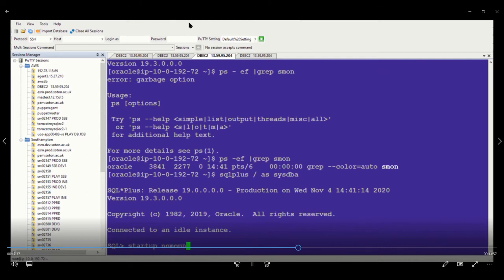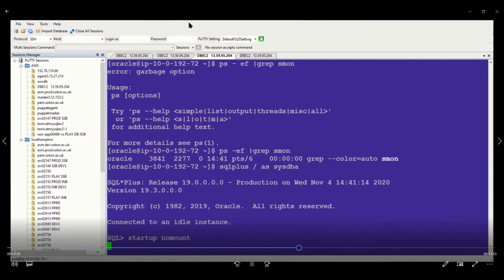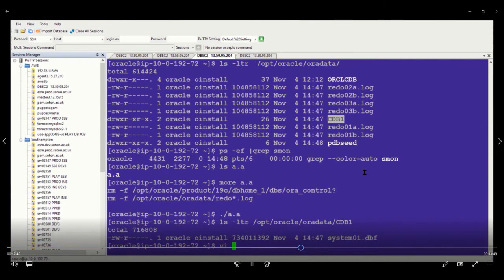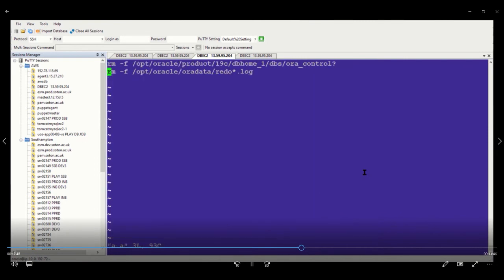No mount. And then, okay, we're running this again. See, I got an error. Control file. Yeah, we gotta remove everything. I created a file to remove everything so we can start from fresh.